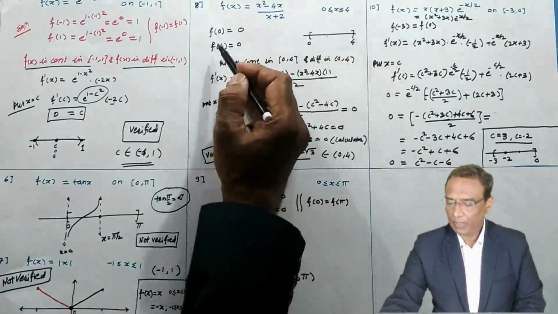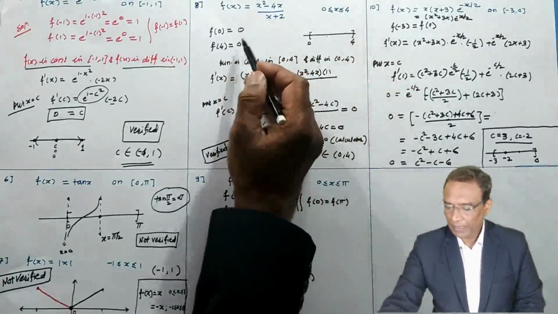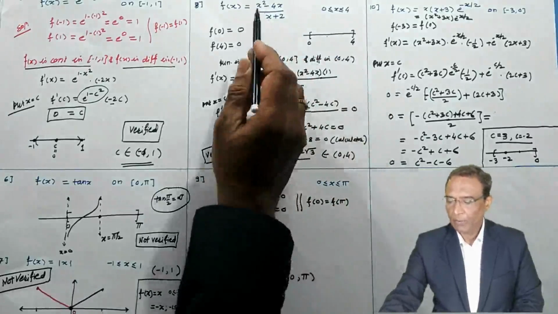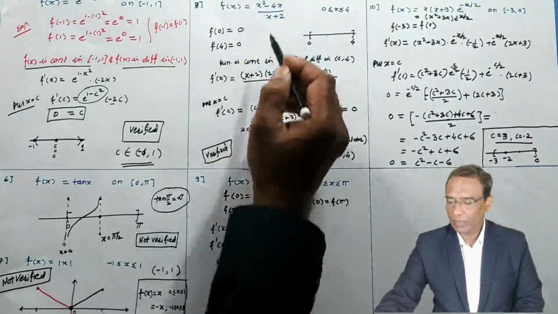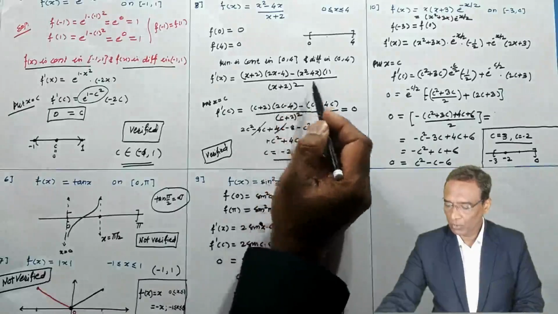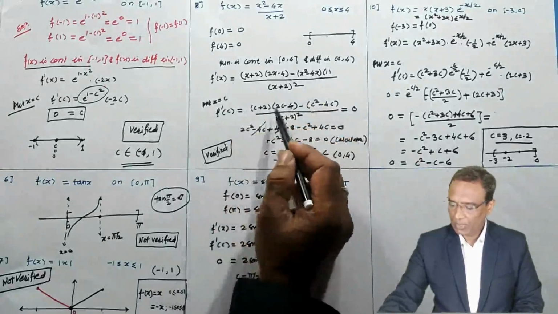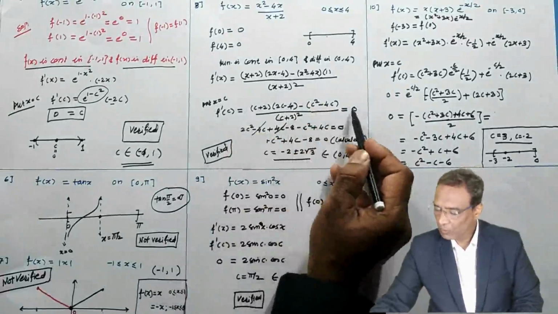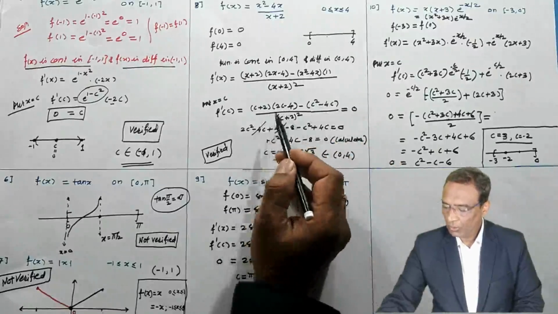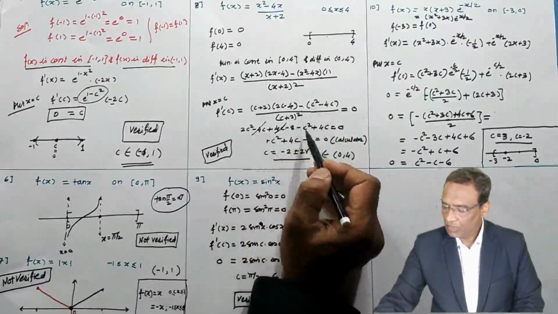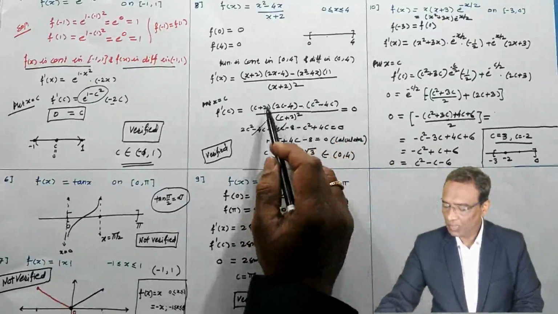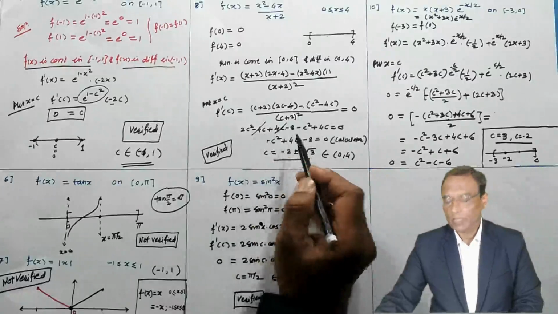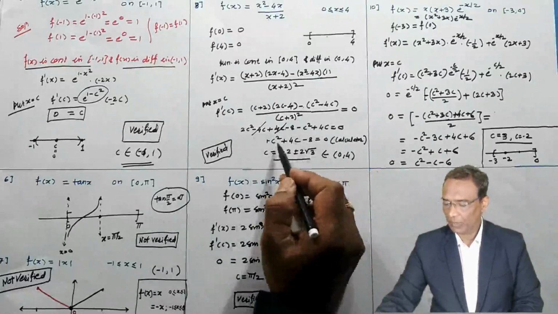Find the value of f(a), find the value of f(b). They are the same. The function is continuous and differentiable. You can directly write this. Find f dash x, take the derivative by the u by v rule, means apply the quotient rule of the derivative. Put x equal to c, then put f dash c equal to 0. Cross multiply. Then the product of these two is this, minus c square minus minus plus 4c. The product of these two is the first 4 terms. Then 4c minus 4c gets cancelled. The remaining terms are there.